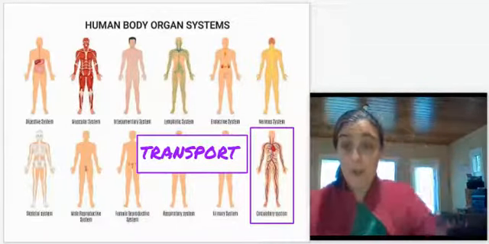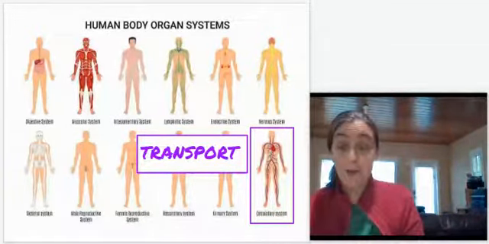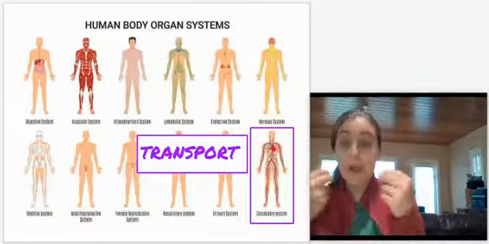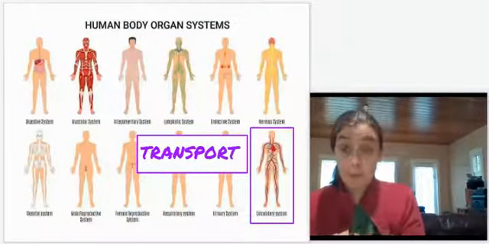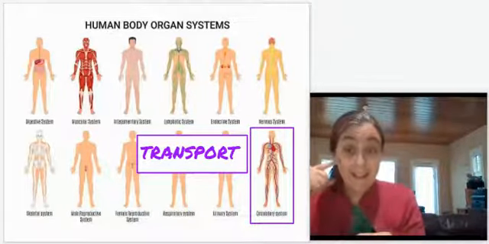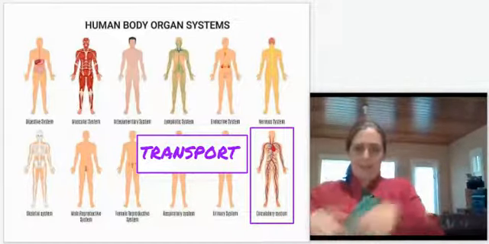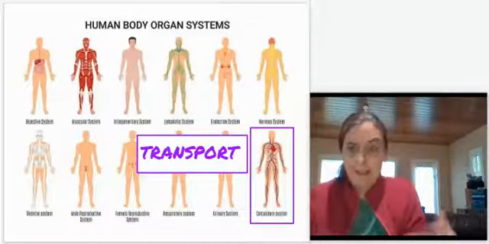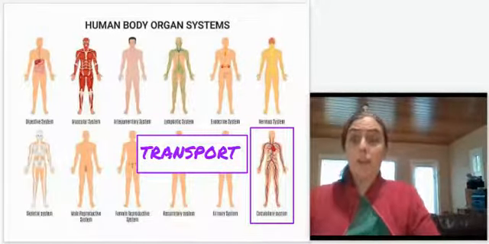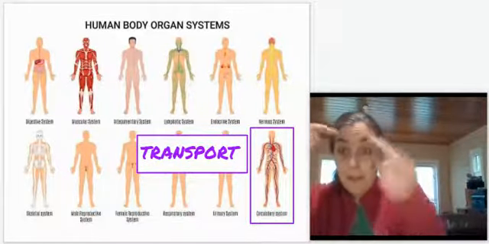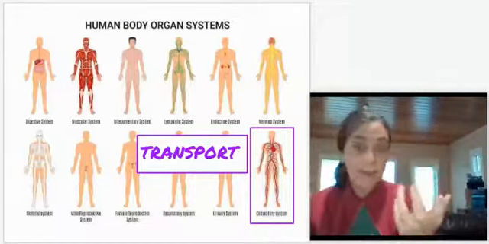Like you are a walking, talking pile of cells, as we've talked about. Well, it's in your cells that you need nutrients. You need the building blocks and you need the materials for respiration, for energy. So it's the cell that needs the nutrients, not your intestines, they don't need them to sit there. You need those nutrients to somehow get from your intestines up to each and every cell all over your body. How does it get there?